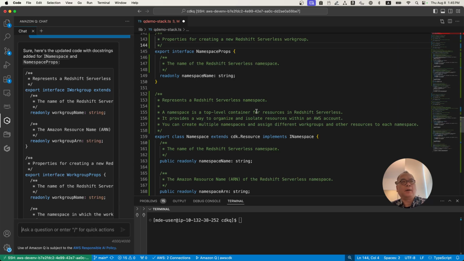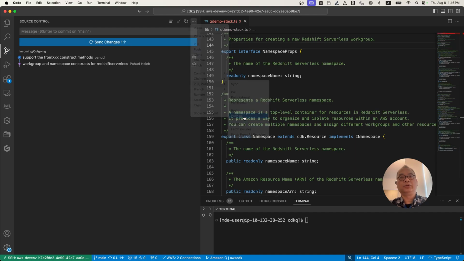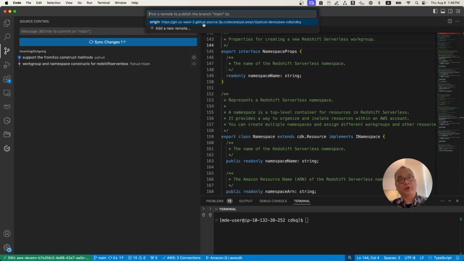So I'm gonna commit and push all the way back to my repository. Okay, and I'm gonna push to origin. My origin is actually the CodeCatalyst source repository, but CodeCatalyst will forward the push to the upstream, which is my GitHub repository.